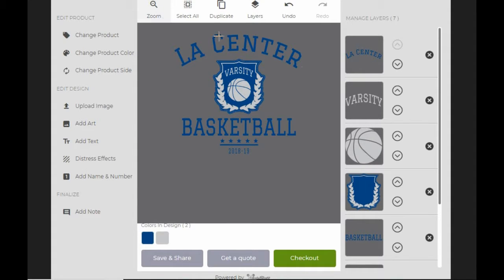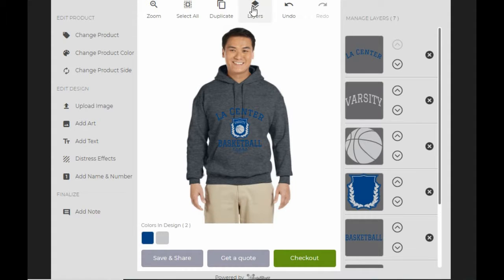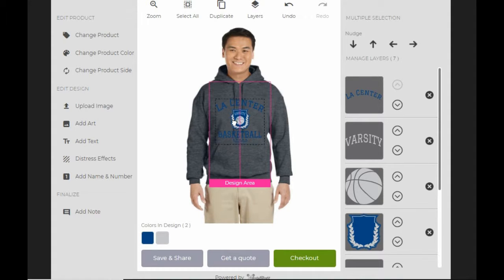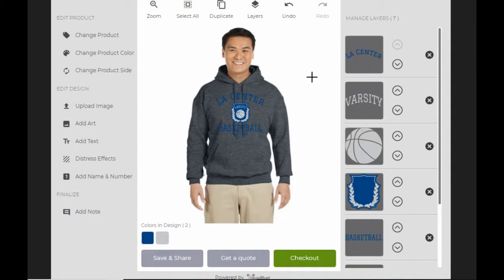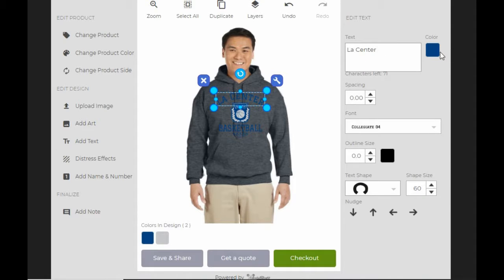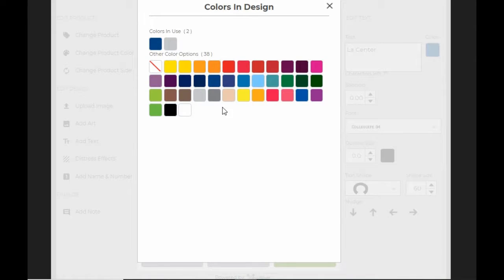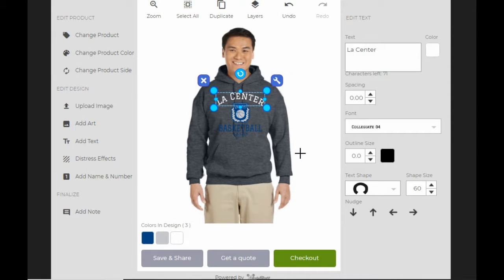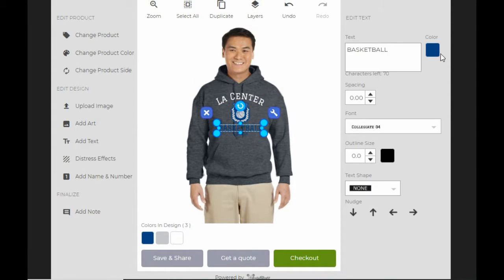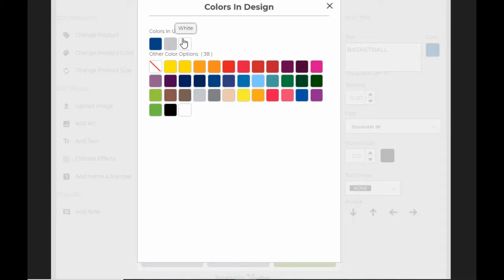Now, select all, let's move this up. As you can see, that doesn't look all that great on that color because the blues don't really show up that well on the gray. In real life they probably would be just fine, but I don't really like to take those sorts of risks. I like more of a sure thing, right? So I'm going to go with white, and I'm going to swap this over to white as well.